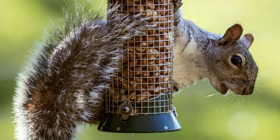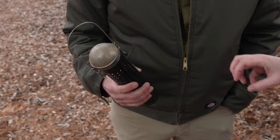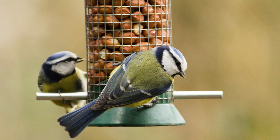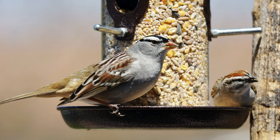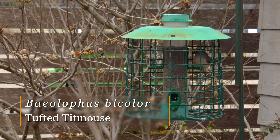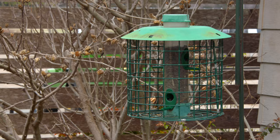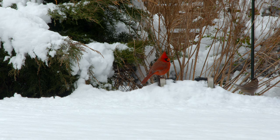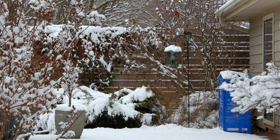Are there birds that like to roost on a stick? There are seed trays you can stick on the bottom of the feeder, which gives something like a goldfinch or house finch a chance to just sit there and take the seed. But as you're indicating, birds feed in different ways — a mourning dove is never going to come and cling to a feeder that's hanging; they feed from the ground. So I always spread some seed on the ground to make sure I'm feeding the widest variety of species.